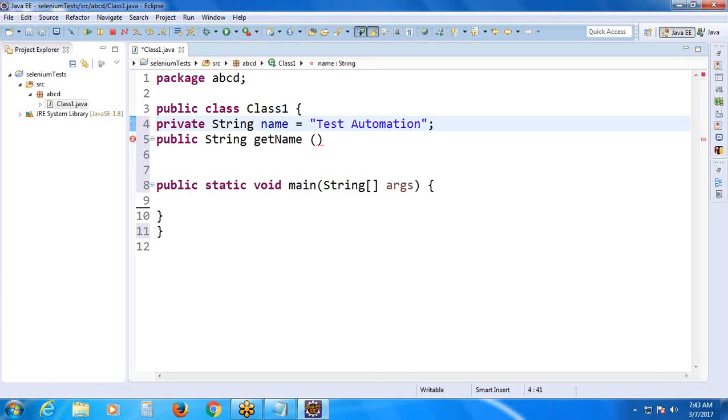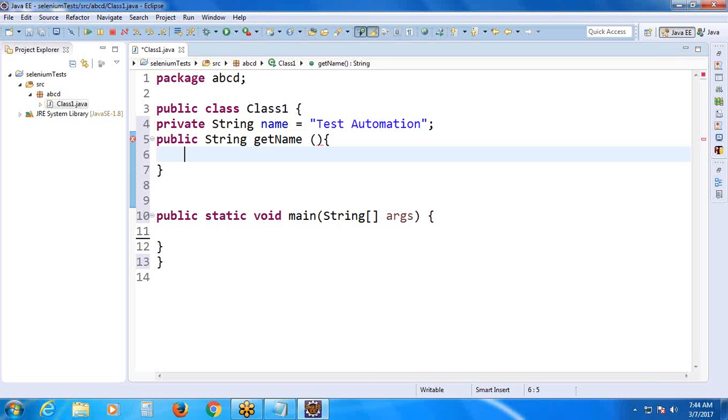See, this is an instance variable, or you can say a regular variable. This can be used within the class only, not outside of the class. Why? It is private. Okay. It can't be reused. But through these public methods we are going to provide access. Just observe. Suppose just a single statement, return name semicolon.